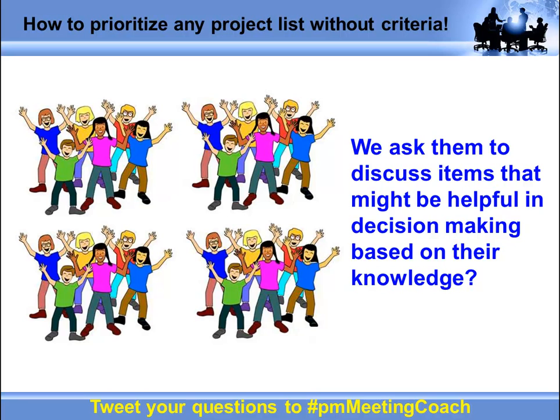We're just going to ask them if there are any items they might want to use in their discussions that will help them in their decision making, based on something that they already know or something they have in the room. Okay, and what I have found is this is a great starting point because people will start with a list of things they would love, almost like a wish list. It'd be really great for us to have ROI. And then I ask them, okay, so in this case, do we have the ROI?